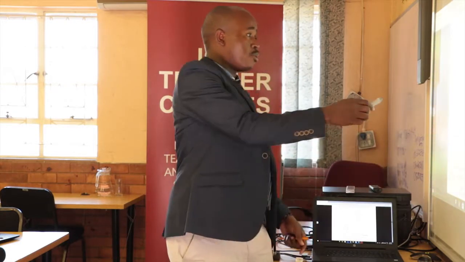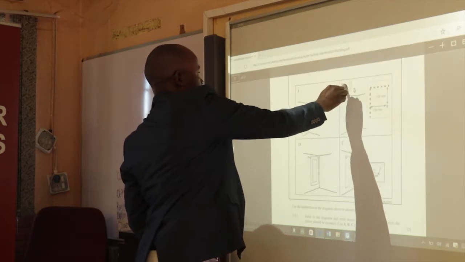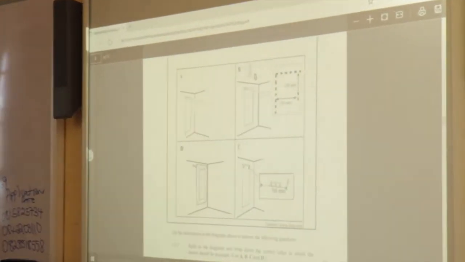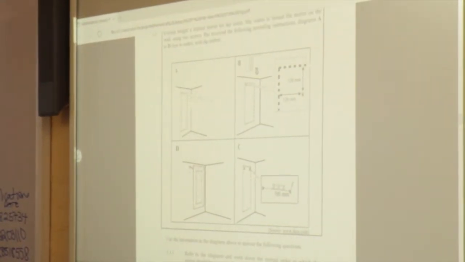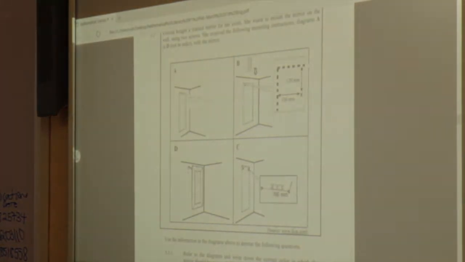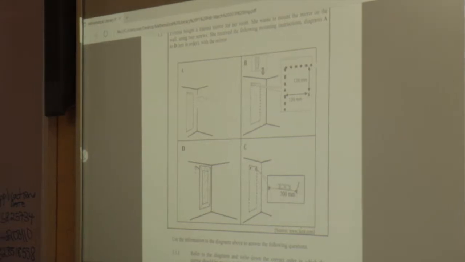Right, let's look at picture B. What's happening at picture B? What do you think is happening at picture B? Any of our colleagues from any of the centers? What do you think is happening at picture B? Okay, let's see. They are measuring the dimensions of the mirror. Yes, thank you.